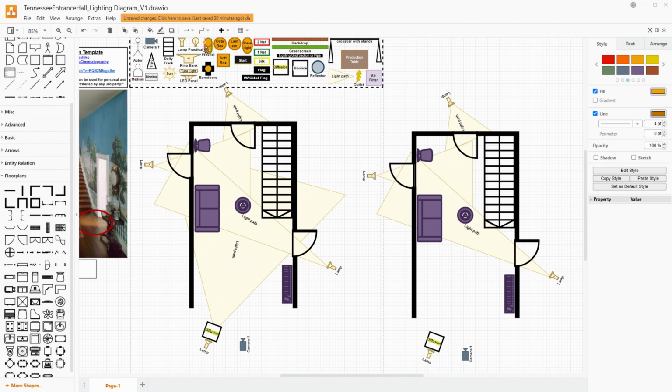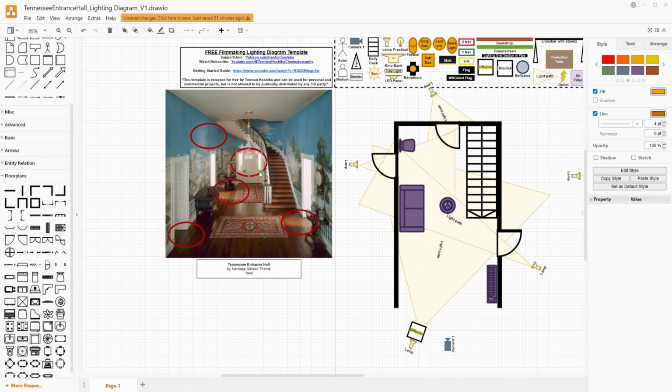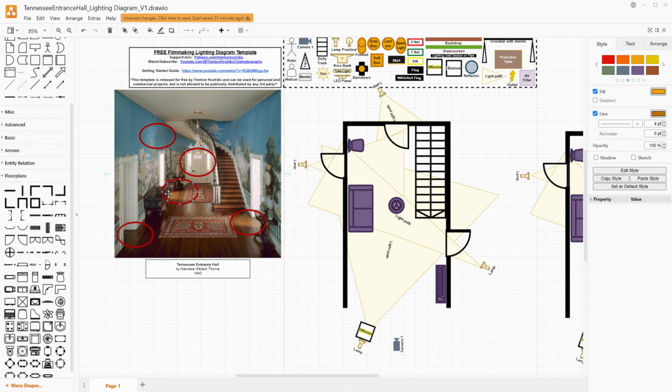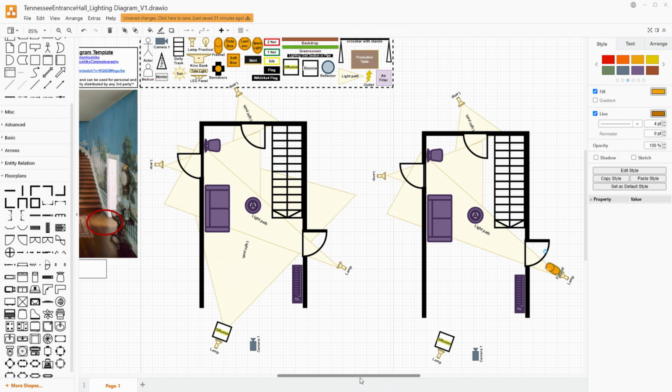If you had a little bit more budget and you wanted a little bit more control, I would say that having a Fresnel at least on this lamp would be really nice. And that would help it be a little bit more of this spotlight look. There is a very circular nature to how this one looks. This one you don't see underneath the stairway, so you can't quite tell, but I think that would also potentially help you make sure that these shadows are really sharp like this and dial it in exactly to where you want it to be.